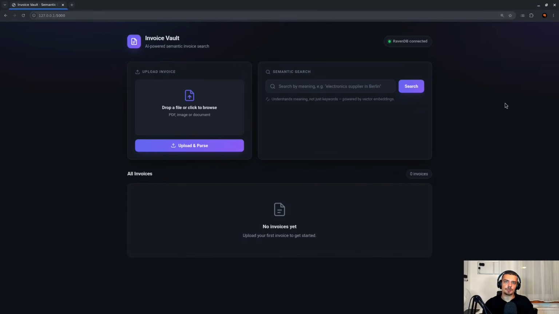Now, before we get started with the actual tutorial here, I want to show you what we're going to end up with as a motivational preview up front. We're going to build an invoice parsing and invoice automation system. The idea is we can just drag and drop or upload invoices here. We're going to do automatic document extraction. There's also going to be an embedding into vector space, so we can then do a simple semantic search, like give me the invoice where I bought a keyboard, for example. And I want to show you how this works.